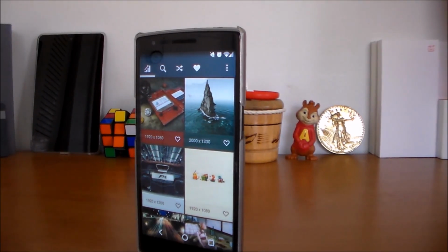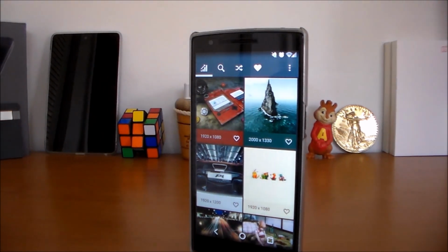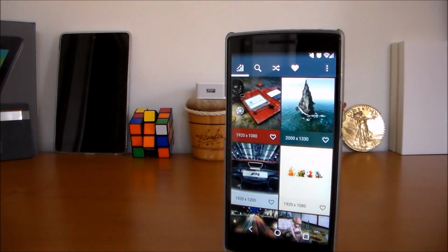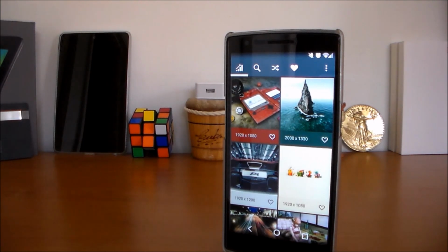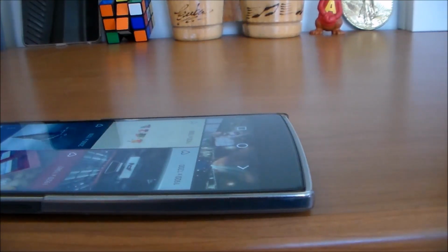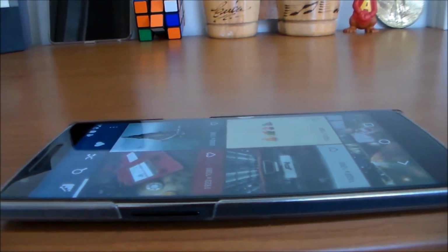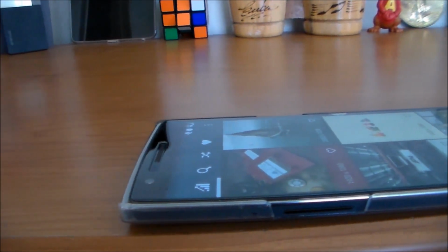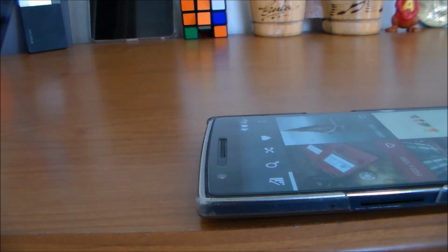So the 5th and final material design app that we're going to be bringing you guys is called Wally. If you guys like wallpapers, Wally is definitely for you, as I believe it's based off Wallbase, and it just gives you all the Wallbase wallpapers. It's got all the perks of being a material designed app, like a floating compose button. You get a bunch of flashy animations, and yeah, it's just a great app overall.